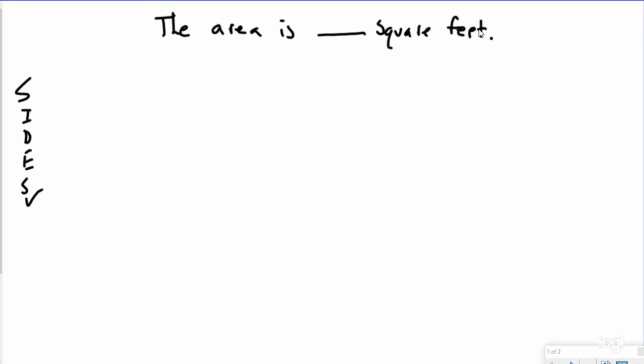If you're unfamiliar with area, if you needed a reminder, please check out our area song right here. It talks about perimeter and area, and it's a good teaching for what we're going to be doing today. So when I'm talking about area, I'm looking for anything about the length and the width. That's what I should be identifying, right? Anything about the area is going to have to do with length and width. So I identified in my problem that the length was 14 feet and the width was 8 feet.